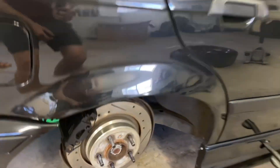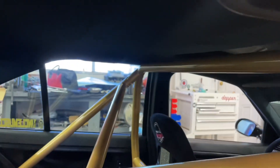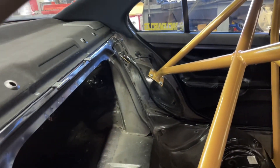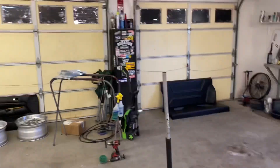Had to pull off the wheels because the cage bolts up from the inside and there wasn't enough clearance to get to those nuts. Now it should be pretty easy — use the impact to bust off those nuts and pull the bolts out. Just have to remove two on this side and two on that side, and this whole X-brace section should come out. This rear seat delete should really clean up the whole back section. One of my biggest pet peeves is having exposed wires visible, so this should help a ton.